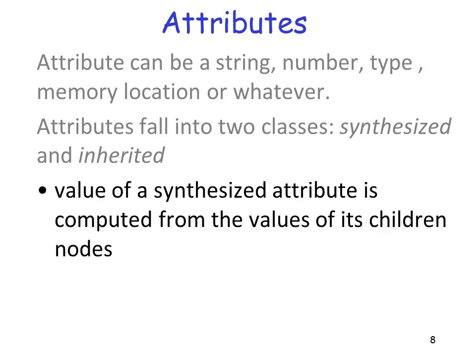The synthesized attribute is computed from the values of its children nodes. We know that it is a parse tree. Each node of the parse tree is associated with attributes. If the attribute value of a node is computed from the value of the attribute of its children nodes, we can call it a synthesized attribute.